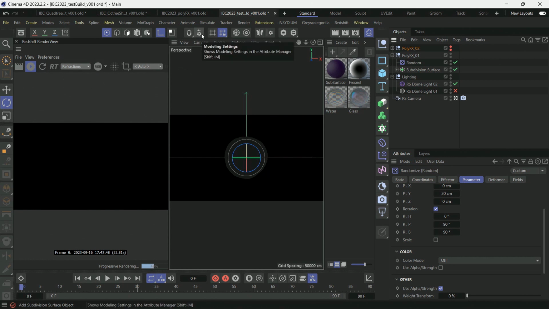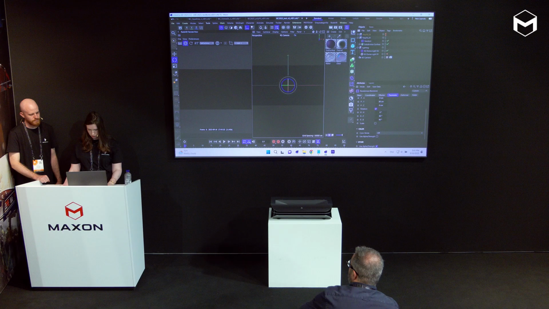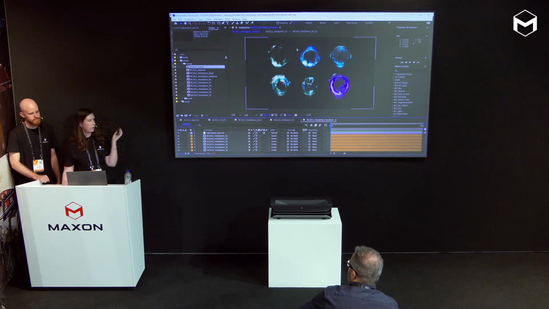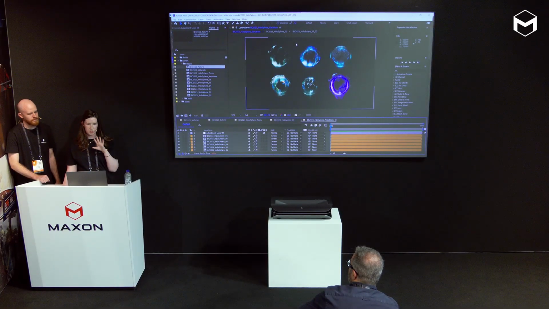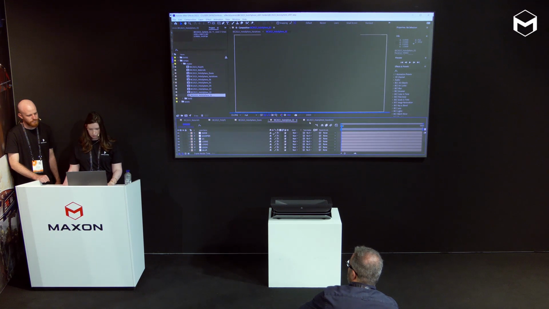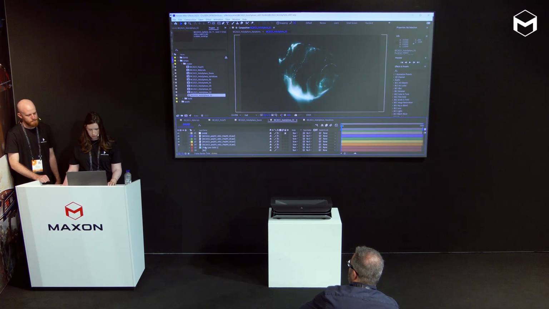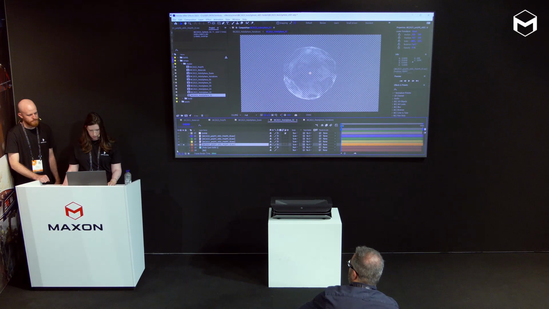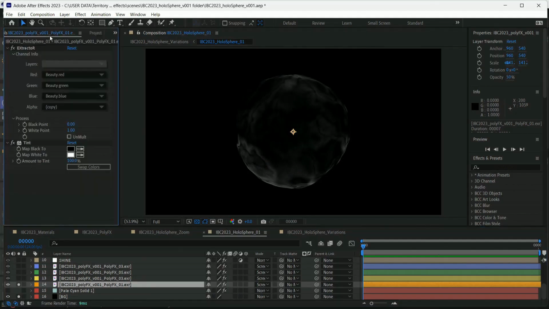So I'm going to quickly jump into After Effects and show you the stack of how that would work. So we've got our variations all here, so I'm going to jump into a couple, hopefully, and explain the setup for that. If I solo these guys. With that AOV setup, it gives you the ability, if you're exporting as OpenEXR, to extract different passes.